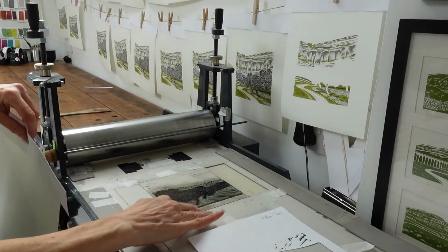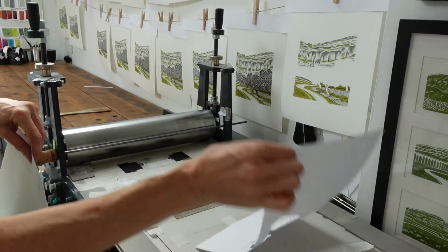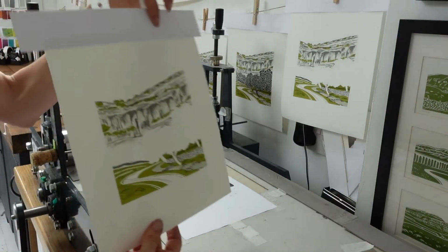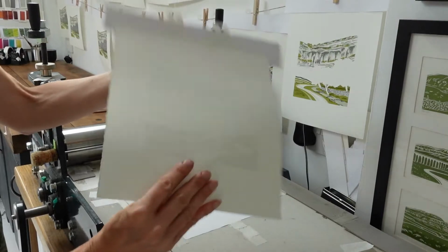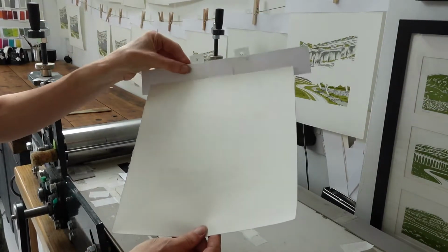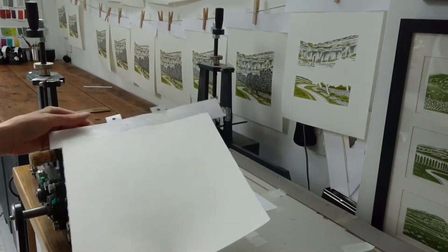So I've got my inked up block in my jig. It's just made of thick card, and then I've got a mask that I lay over to make sure I get a clean print. Then I've got the other three colours that I've printed already, and on that I've got my tabs. So what I tend to do is put them onto card, and then I've got a hinge effect going on, which I find quite useful.